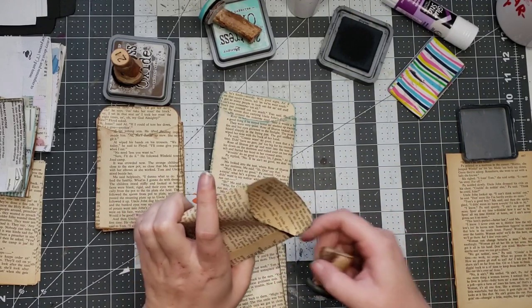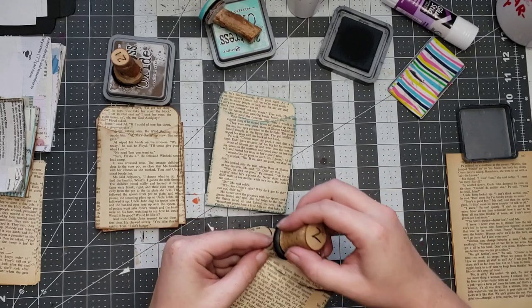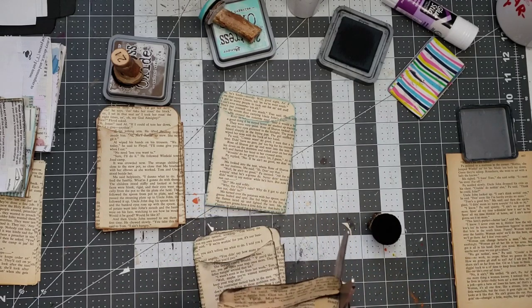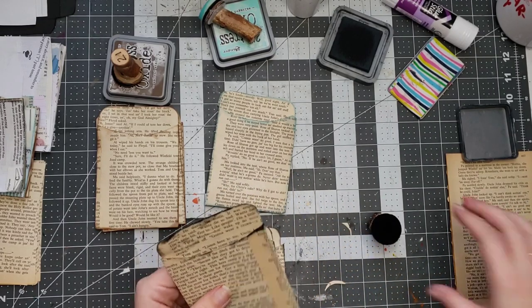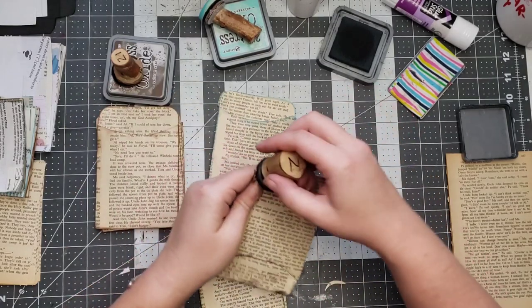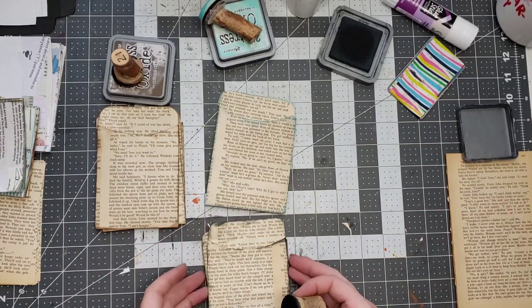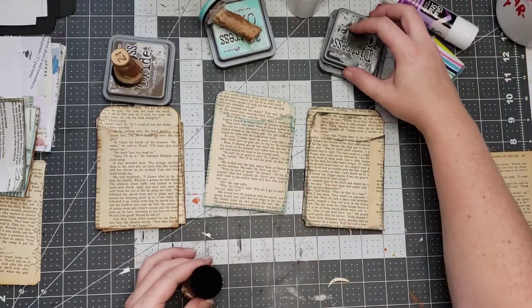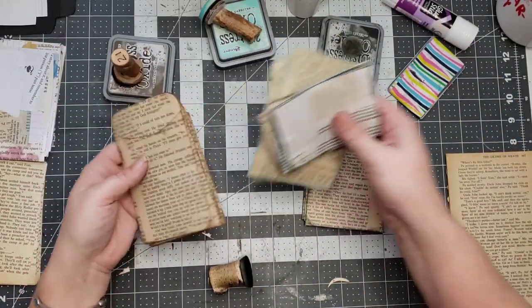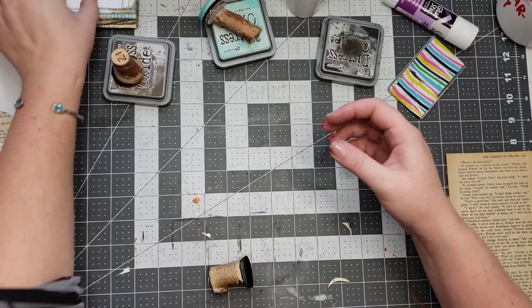And the next part of this is going to be really easy. It's just going to be putting everything together. And that will be okay. That rip that just happened will be okay because it's all going to be glued down. Oh, I'm probably way off screen with all this. I'm sorry. I'm terrible. All right. So these are done. So I'm going to set these aside as well. See, I put the brown ones on the bottom last time, so I'll do it the same order. Hopefully they'll be ready to go. I'm gonna put that over there.